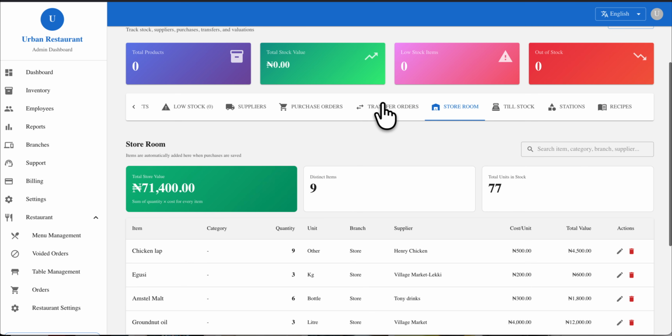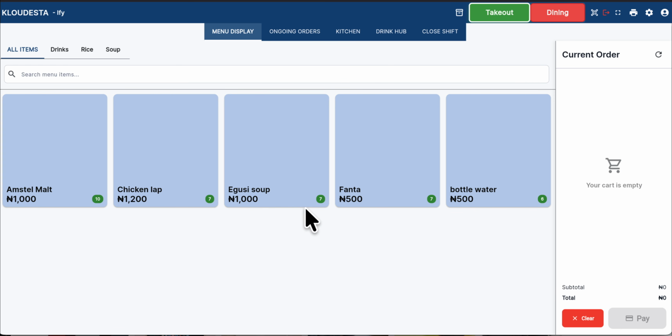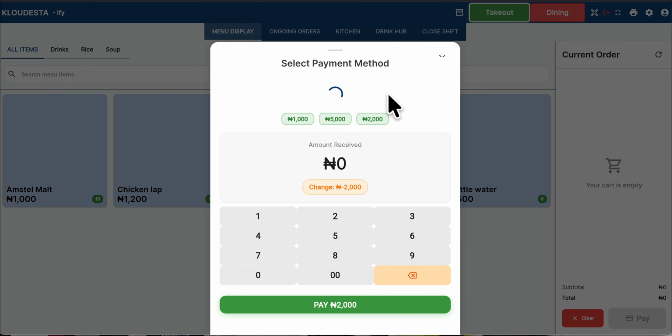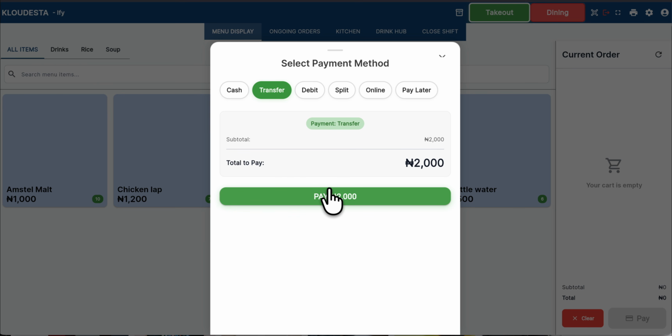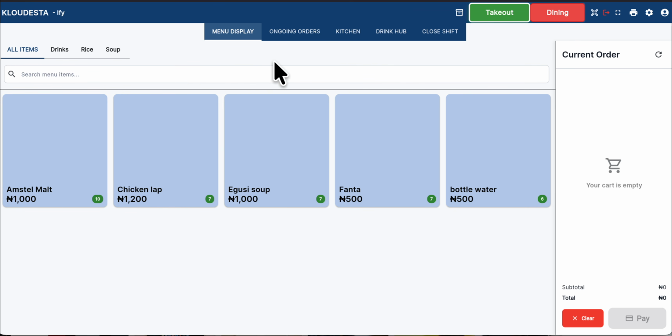So now let's sell egusi. So egusi, 1 portion, 2 portion, so sold 2 portion, remain 5.